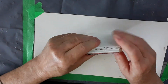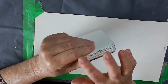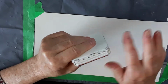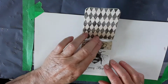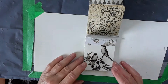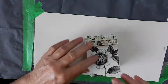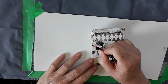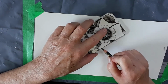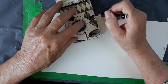There we go. So this is the top, and I'm thinking, because I do have one again with some of the card showing, some white gesso on top of that, I think would work to make a more uniform top. But this is what our little booklet looks like. Very cute, so pretty. Now we're going to come in to add a little bit of Stabilo to, again, we're going for a vintage look, so we want to sort of antique age our pages.